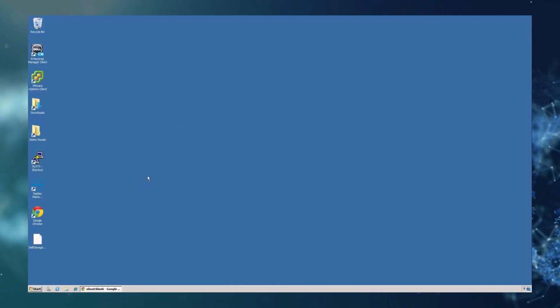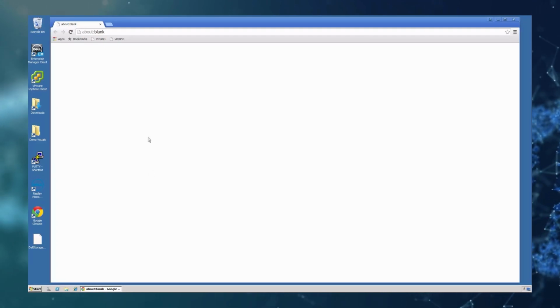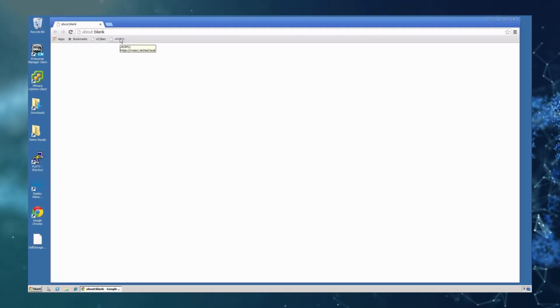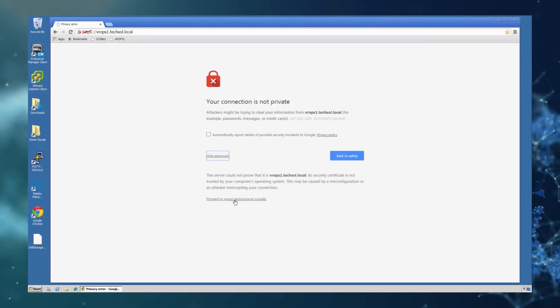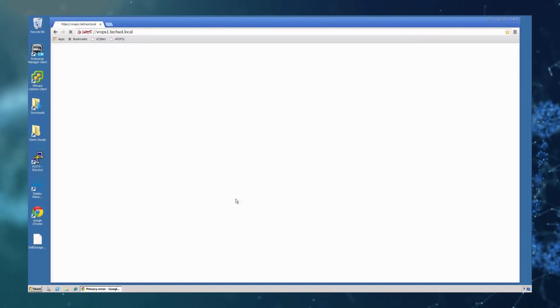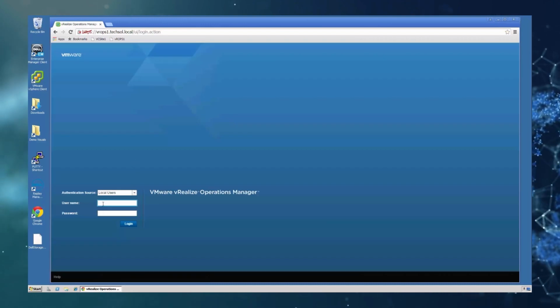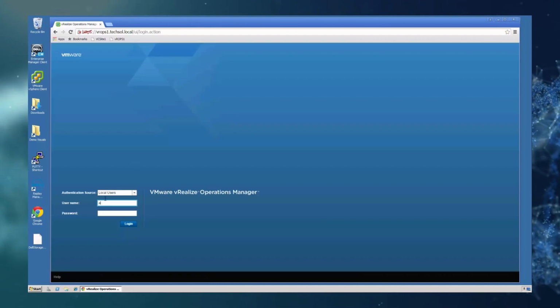Let's log into the portal. I've already created and installed a vRealize appliance that I'm going to use for this installation. Now, let me log in.